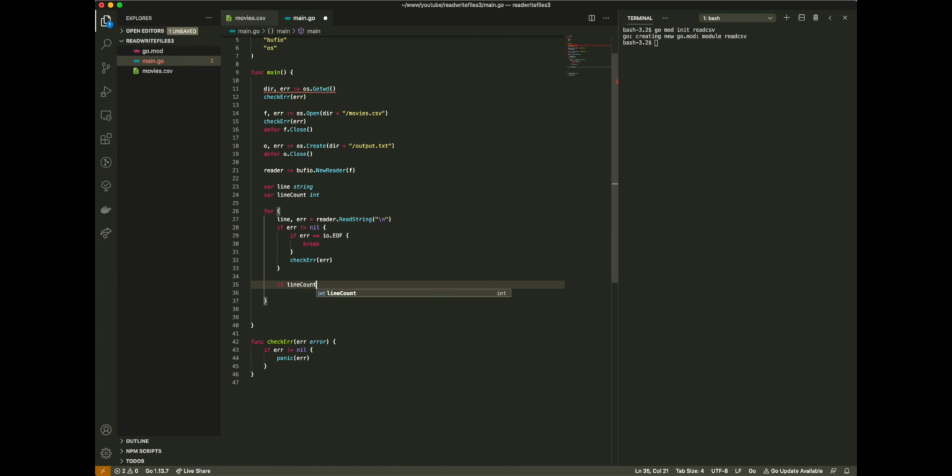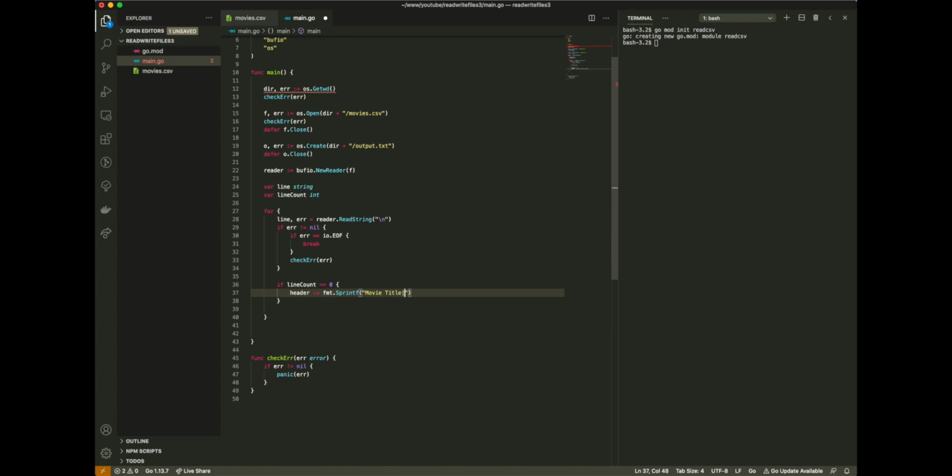I have a header in the CSV, so I want to skip the first line, and then maybe we want to write our own header at this point. We'll write out our own header. So you can do a Sprintf, which will return the data.